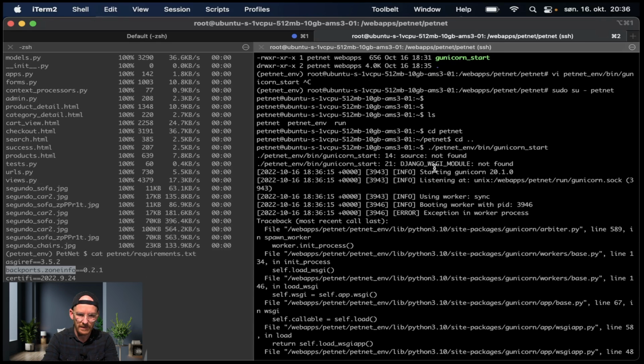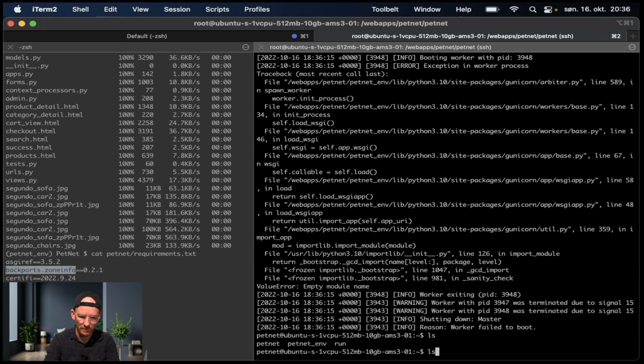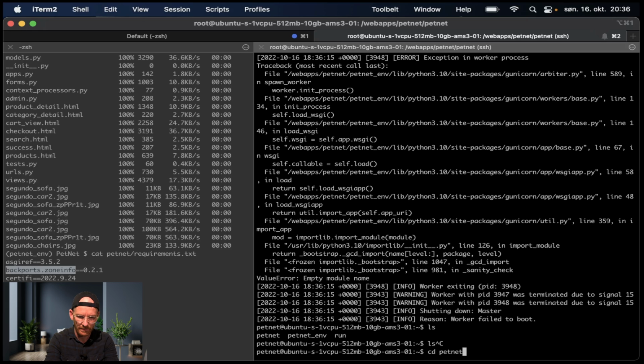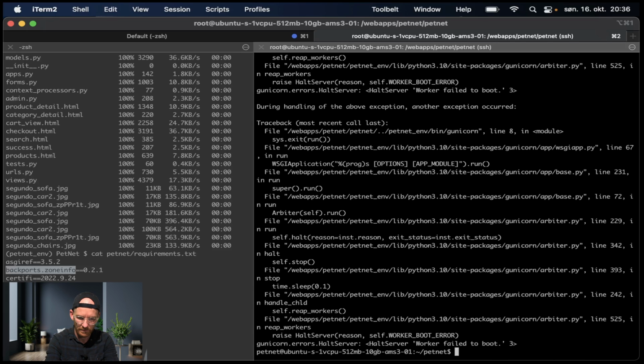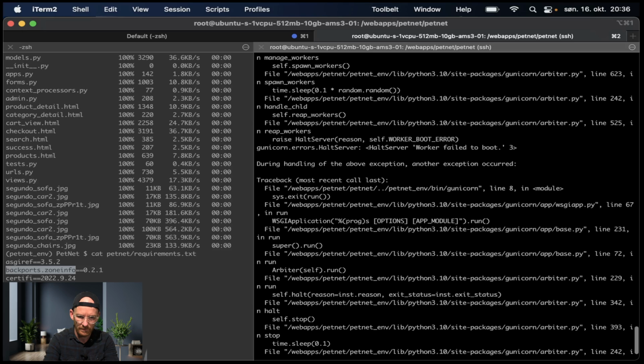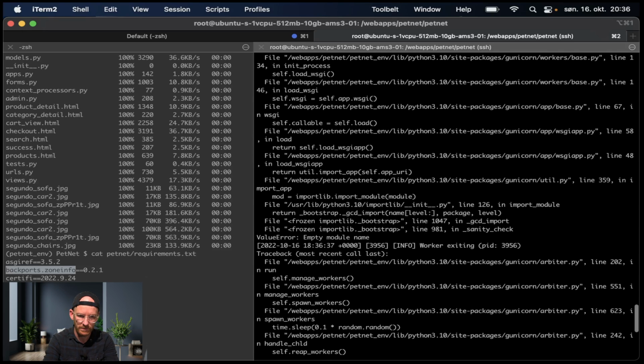So still get the same errors. cd petnet. But if I do this now, worker failed to boot.